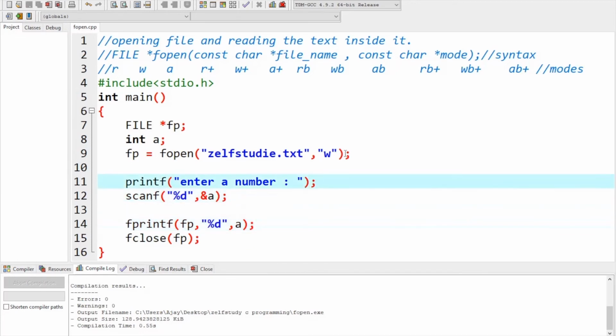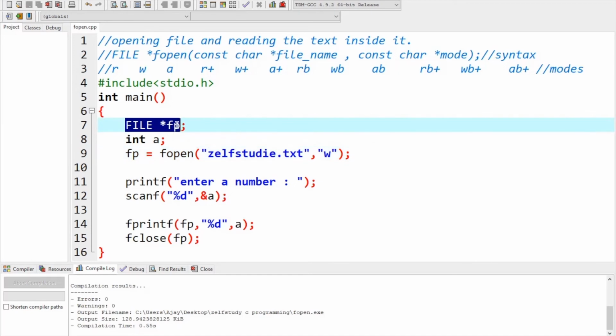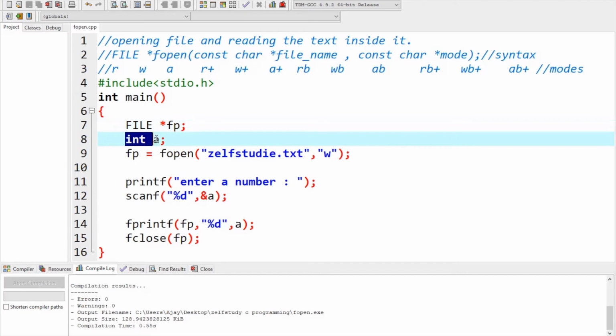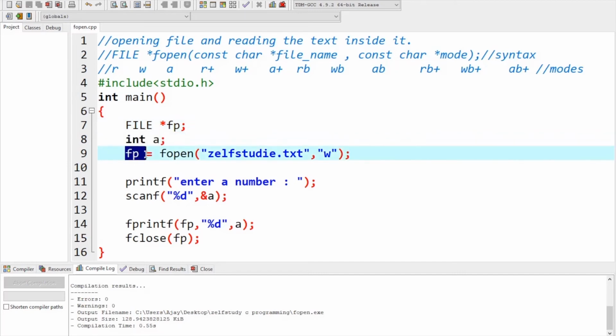What I have done is declare a file pointer, and I have initialized an integer. I have opened the jelfstudy.txt file in write mode, asked the user to enter a number, and scanned it as usual.